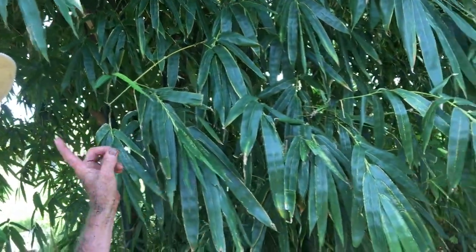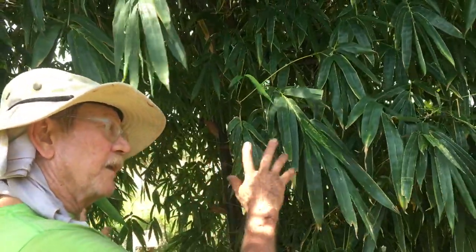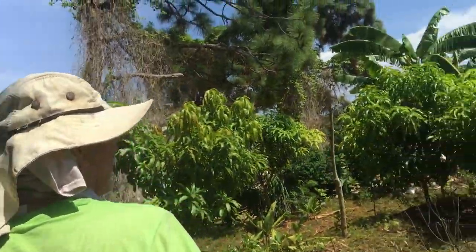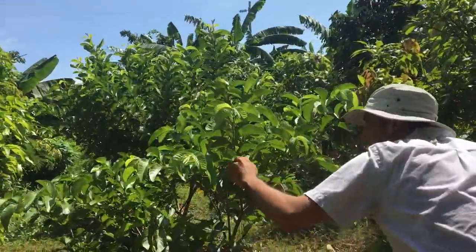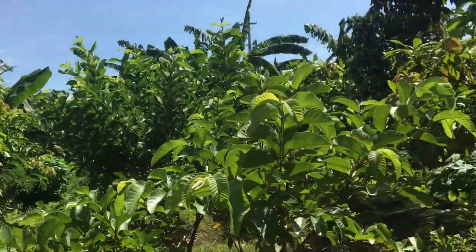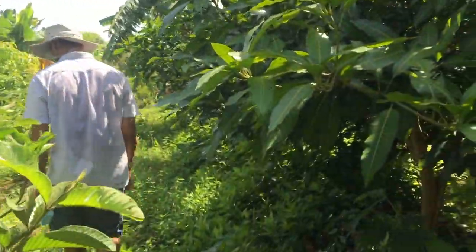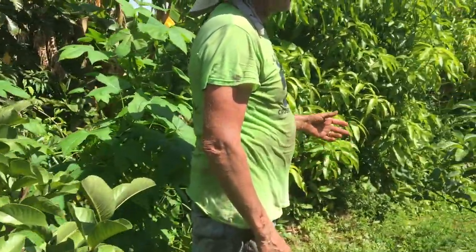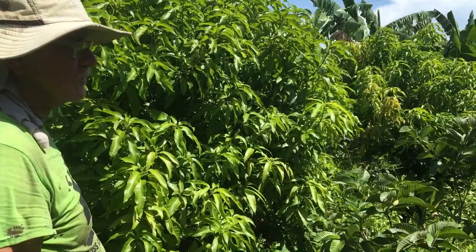This bamboo is on the north side. If we get a cold front it's going to come from that direction, so this will be a little block for frost — though we haven't had frost here for many, many years. In this section I did something a little different: a row of guava in between the mangoes. I've had a couple of crops off these. We don't have as much whitefly infestation when we leave it alone — it kind of takes care of itself when you don't spray. I planted everything on mounds just in case of flooding — it helps secure everything the first two years.